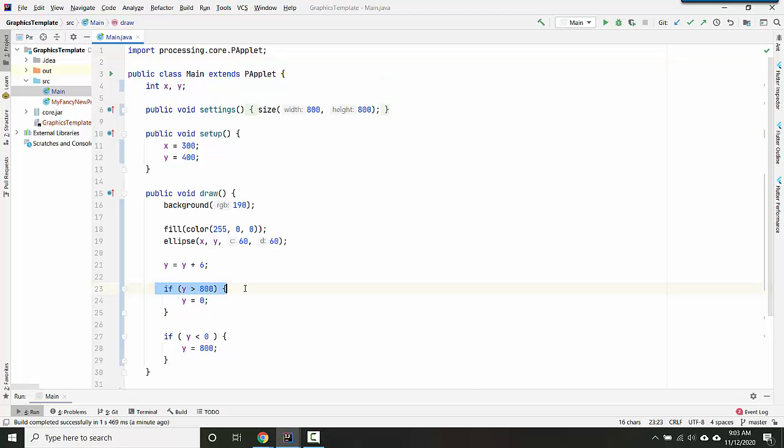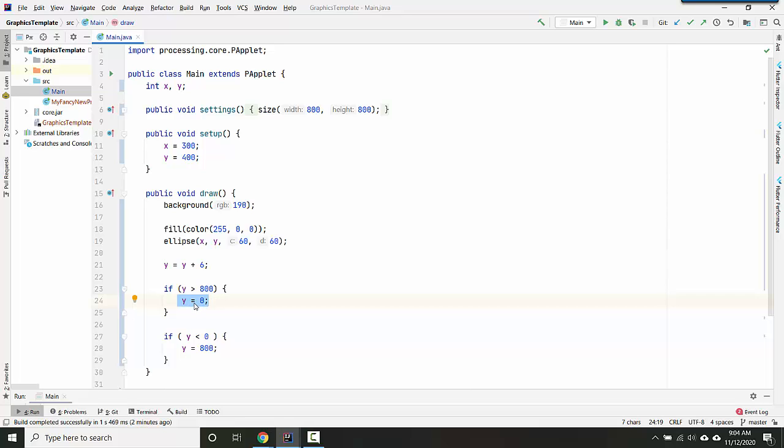So this is the line of code that's testing if the ball is past the bottom of the screen. Past the bottom is its vertical position, so I know I need to look at the y-coordinate, and the y-coordinate to the bottom of the screen is 800, so this is like asking, is my vertical position past 800? I still want to ask this question, because I still want to do something when I hit the bottom of the screen, except now I want to change what my reaction is.